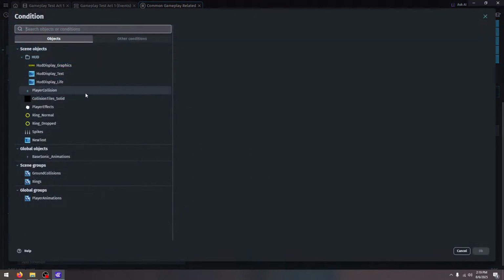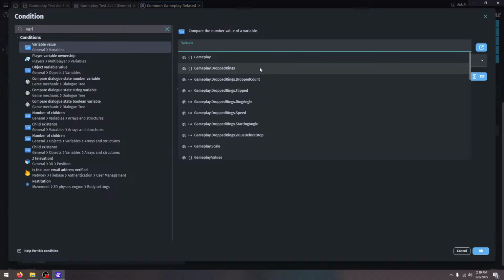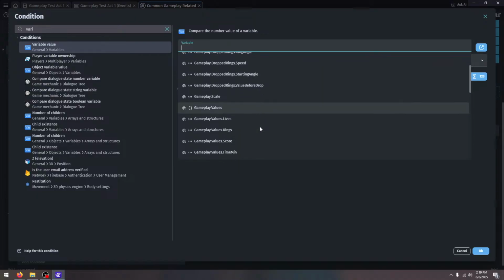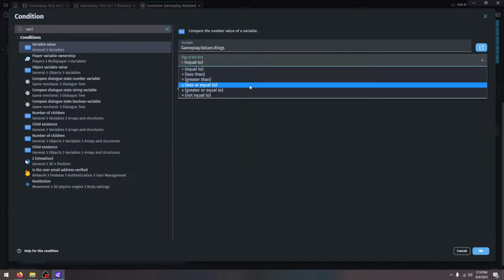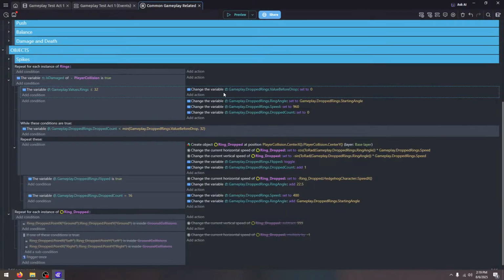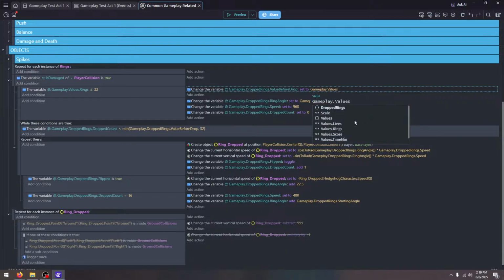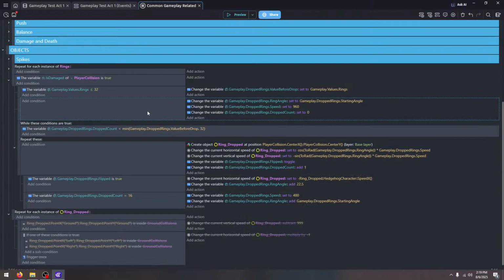If variable value, we go to gameplay, values, rings, is less than or equal to 32. I'm gonna set it to gameplay value rings. And of course, we gotta change our rings to 0. I don't see where in this it does that.